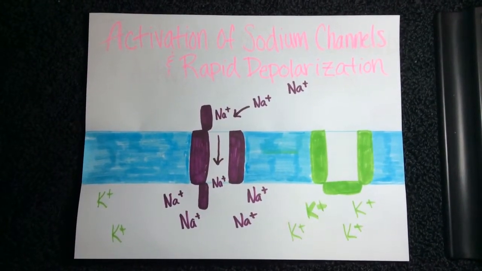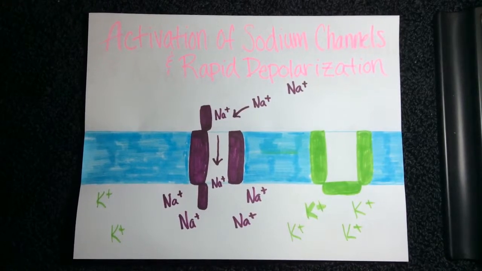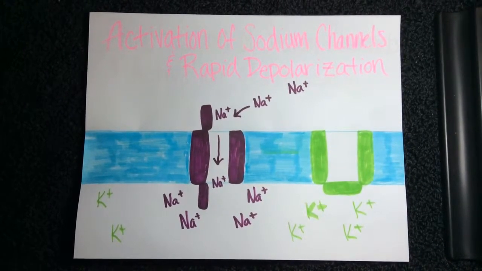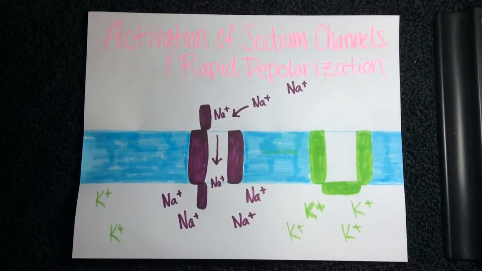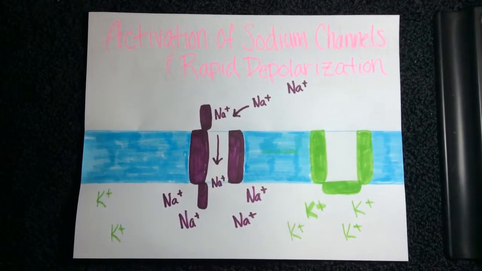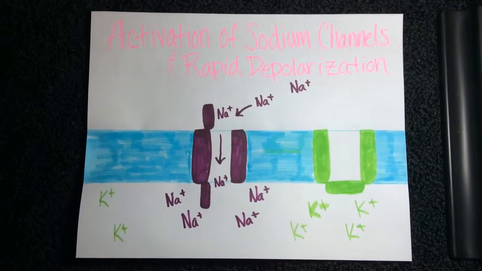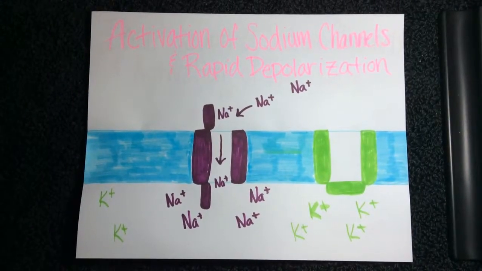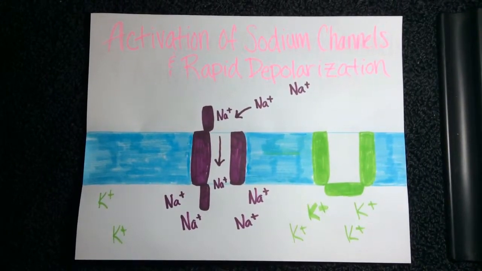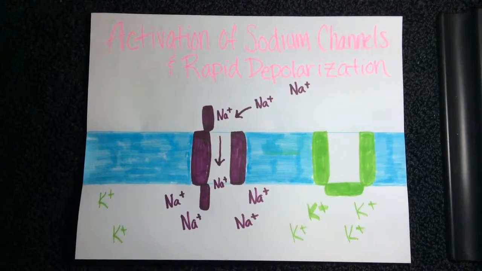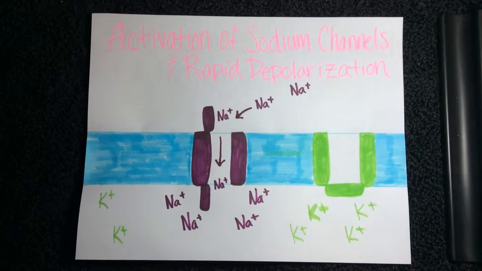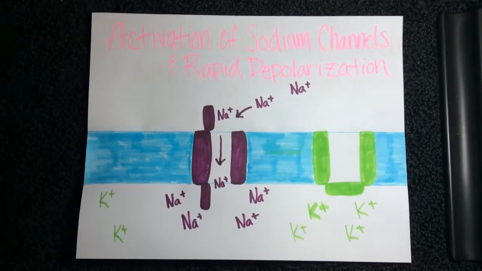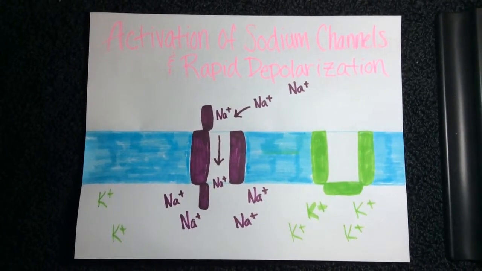After the cell reaches the critical -55 millivolts, the voltage in the cell continues to rise to +30 millivolts. And the inside of the cell, which is also called the intracellular part of the neuron, has reached its potential. This process is known as depolarization. Once the +30 millivolts is met, the inactivation gates within the membrane cause the flow of sodium ions to stop. When this occurs, the channel is said to be completely inactivated.